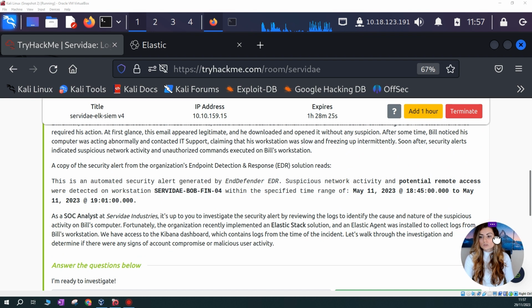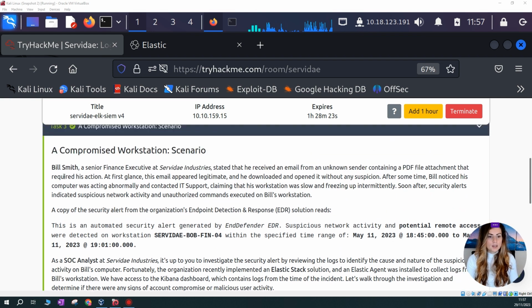So what we can see here: Bill Smith, a senior finance executive at X company, stated that he received an email from an unknown sender containing a PDF file attachment that required his action. At first glance, this email appeared legitimate, and he downloaded and opened it without any suspicion.